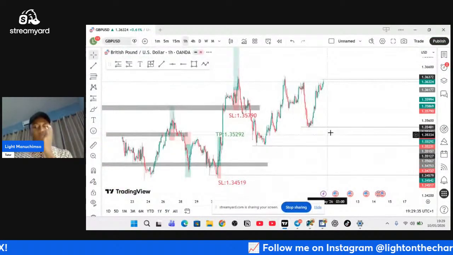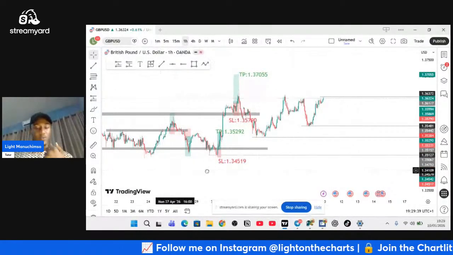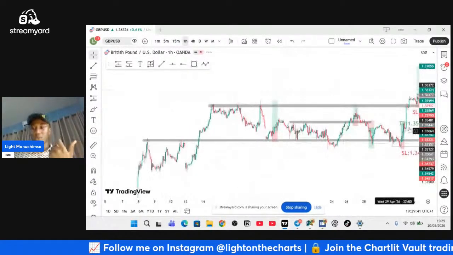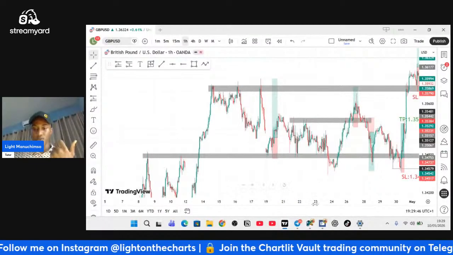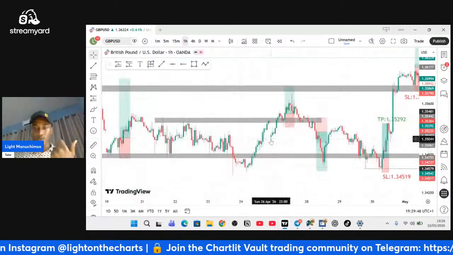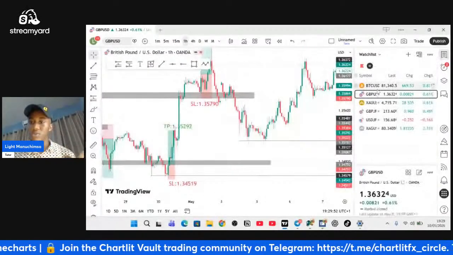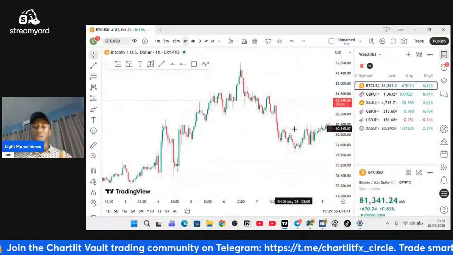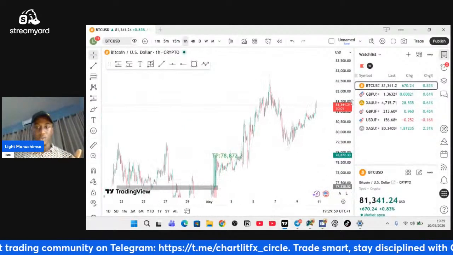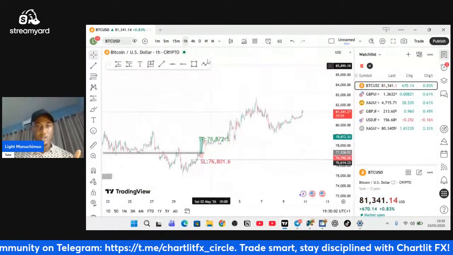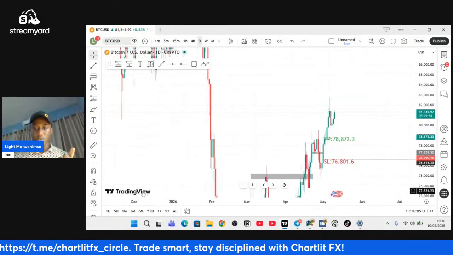So now, how do I set my stop loss? Let me take you guys through the trades I've taken so far. Okay, let's use BTC, I think BTC is open. Let's do a proper analysis and let me set my stop loss. So on BTC, let's go to the daily. Let me do my analysis.